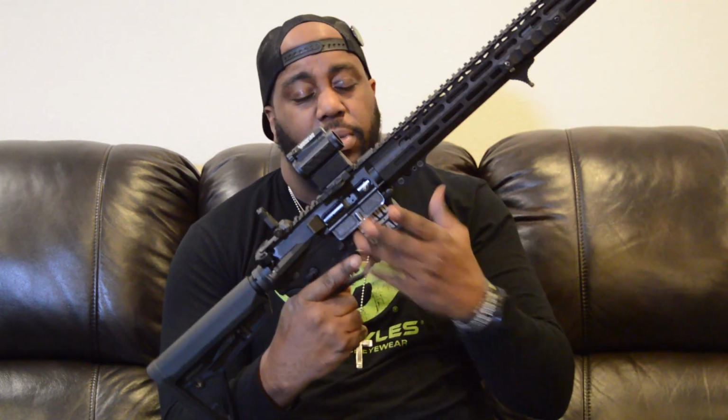I spent so much time trying to make other guns ambi that weren't ambi guns and didn't have the capability of being true ambi. Not because I'm a lefty, I just didn't want something that was purposeless. You might have to transition from one hand to the next, and I want to make sure that my rifle maintains functionality in transitions. So that's why I went with American Defense Manufacturing and their full ambi setup here. So that's where the platform is based.